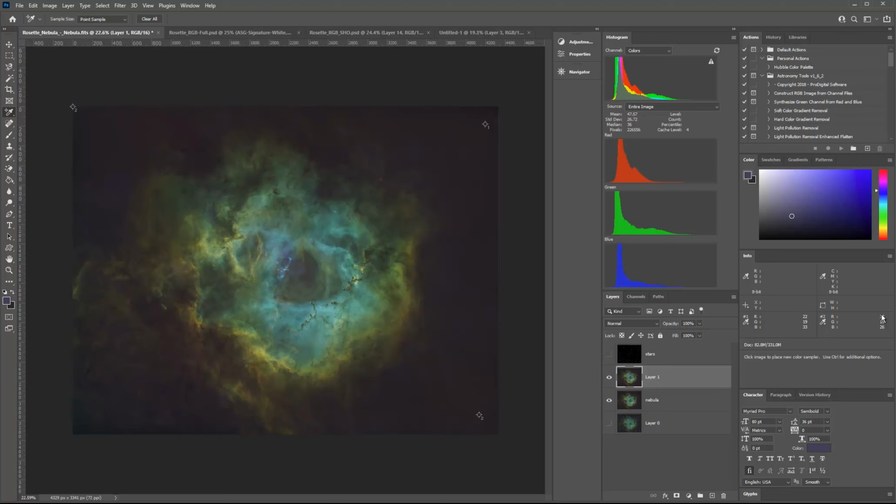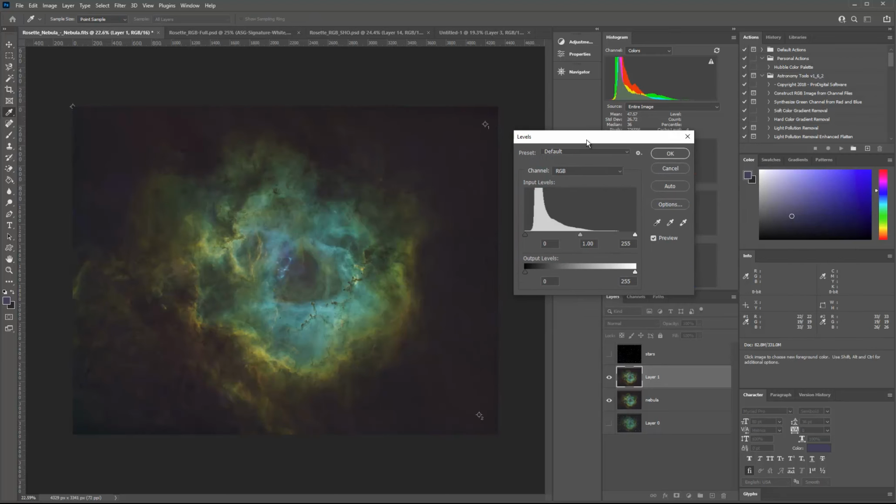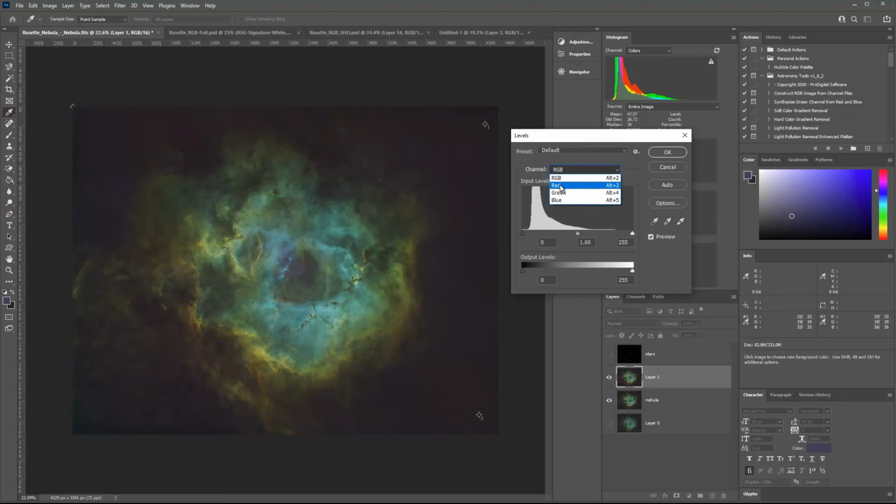So what we're going to do is essentially slide red down and blue down so they get a little bit closer. This is adjusting levels, and you might hear people talk about levels quite a bit. All you have to do is, you're on your nebula layer, we'll hit Control L. Okay, and this brings up your level panel, and you can see the histogram here, and you can chop the levels on RGB or red or green or blue.